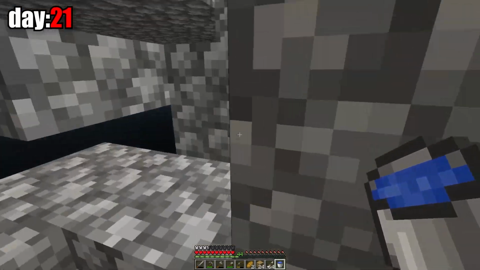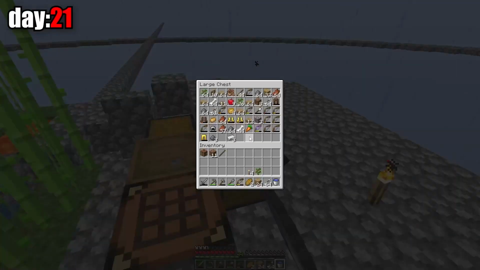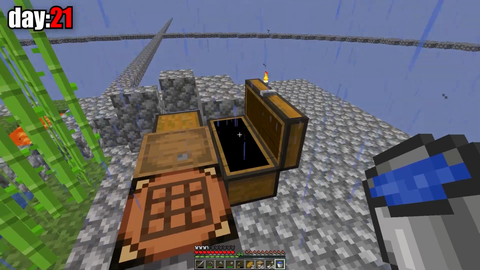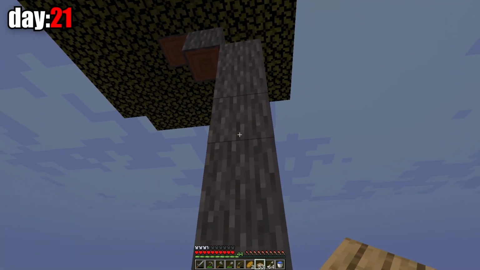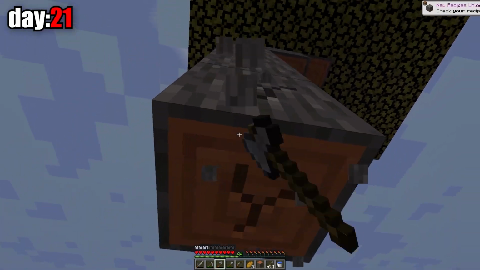I already have 3 lava sources, and I need a total of 10, so let it accumulate there. So let's go to other islands, loot them, and see what's there. I reach this island, and there's an acacia tree and a pumpkin. And before I get it, I'll make a platform here. Then I cut down the tree and took the pumpkin.